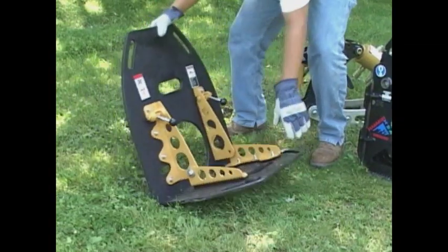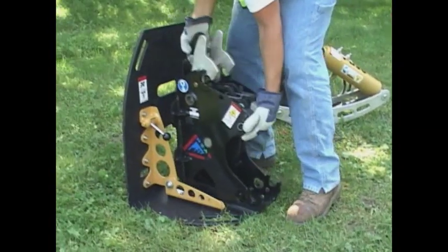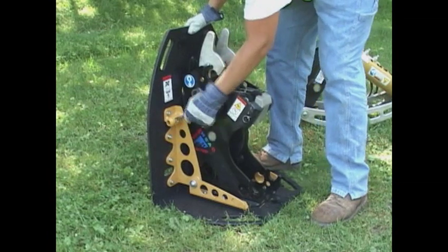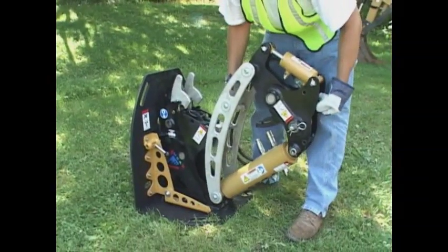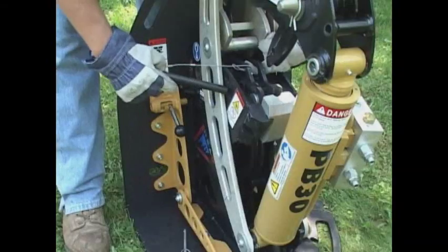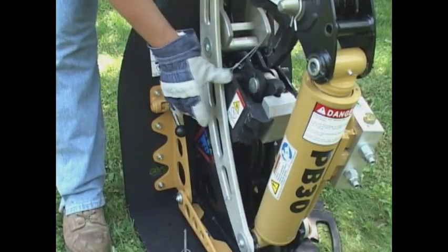To reassemble the unit, slide the frame assembly onto the resistance plate and lock the frame pins. Place the cylinder assembly onto the frame and place it into the cam locks. And finally, replace the pins.